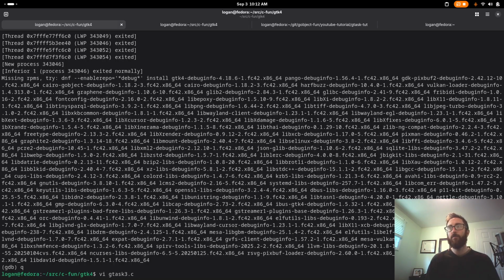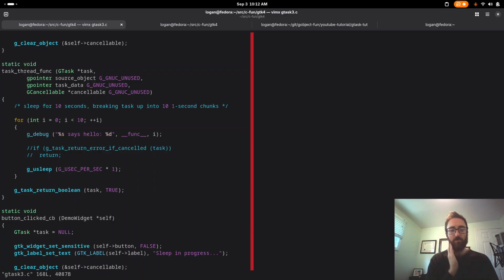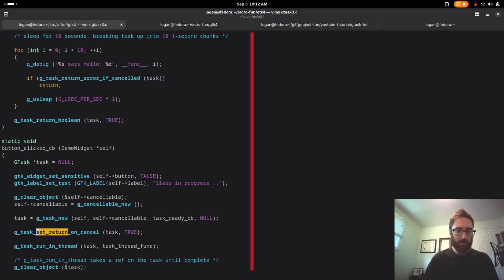But return on cancel can be good if you just have no way of ever interrupting the operation, or you have no way of breaking it up into smaller chunks. It just has to do its thing, but you might want to return control back to the GUI. If you know what you're doing, then you can use that flag effectively, but for our purposes, that is not what we want.